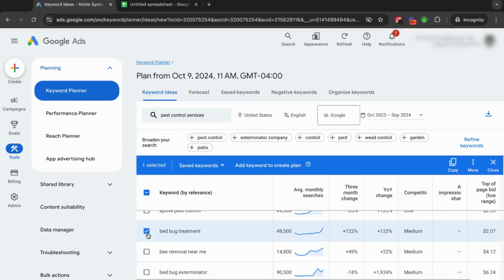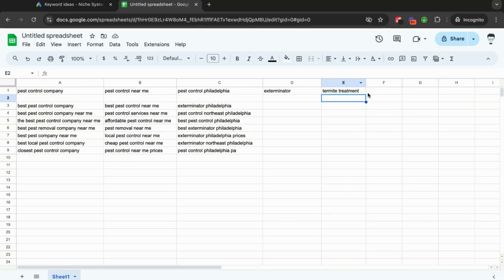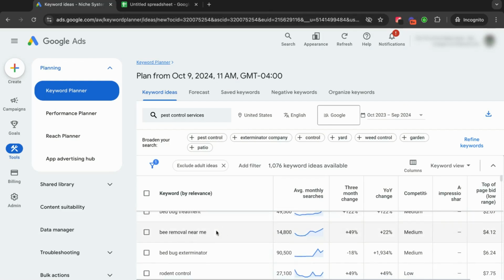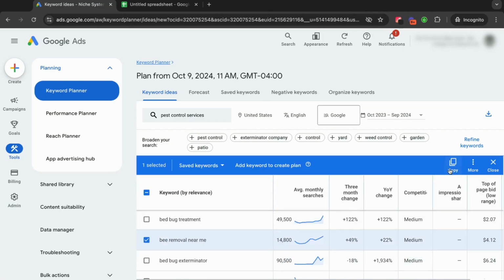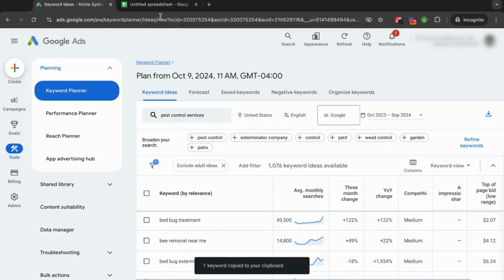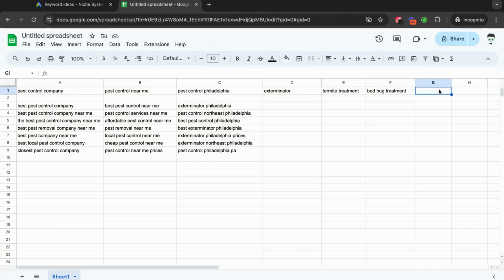Bedbug. So bedbug's going to be an ad group. And you can see, guys, how you can really go down a rabbit hole. Bee removal. I mean, you can really get lost doing this for hours, but you'll also have the best campaign in your market, no matter what your niche is, because you put in the work. And I'm telling you right now, nobody does this. Nobody puts in the work. And on, guys. I'm not going to go through it, but you guys get the gist, right?